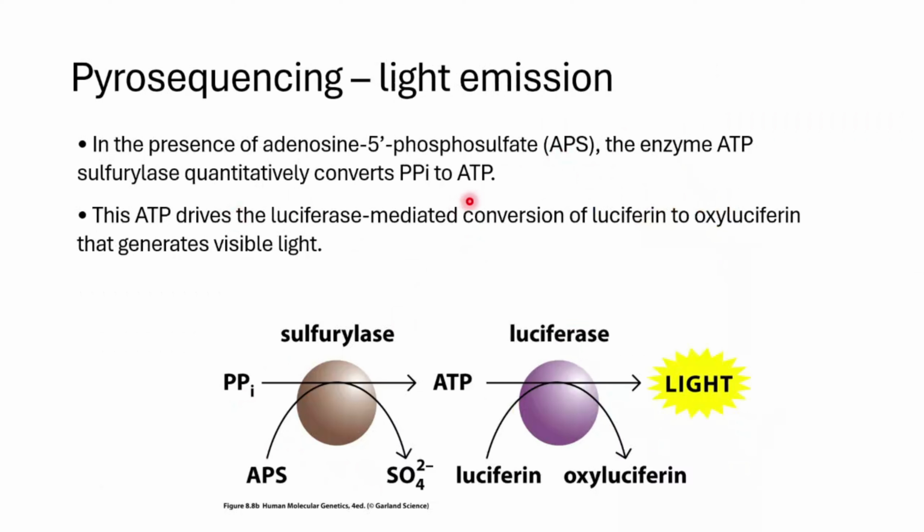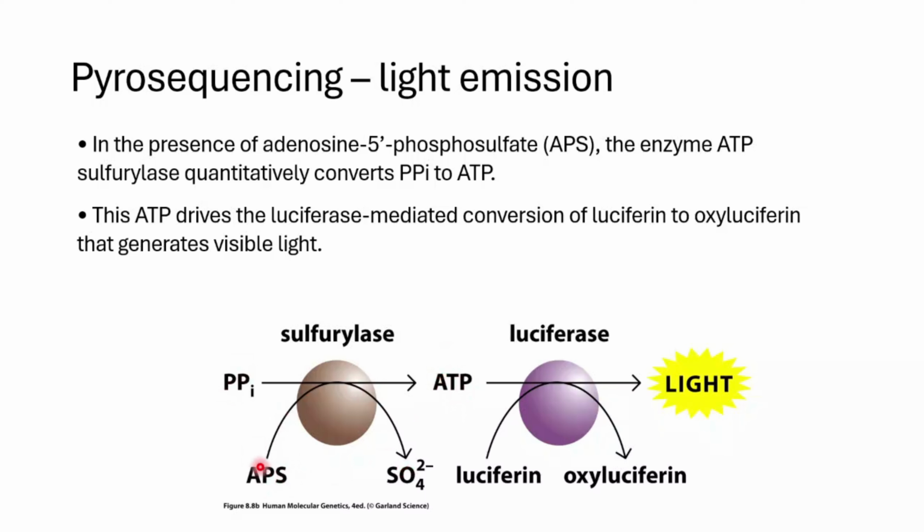APS. Yeah, exactly. You have to use APS to produce the ATP. APS will be used by sulfurylase to remove the sulfuryl group from APS and add this phosphate here to make ATP. The sulfate group is removed, and then ATP is added. Okay, chemistry is a long time ago, but I still remember.